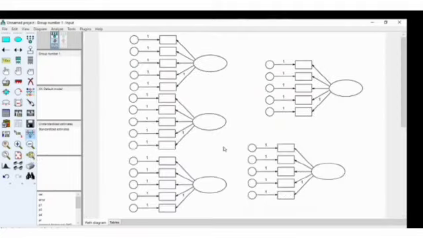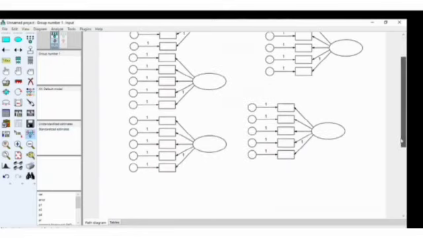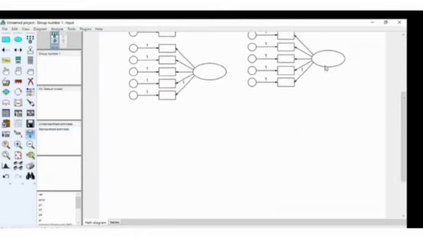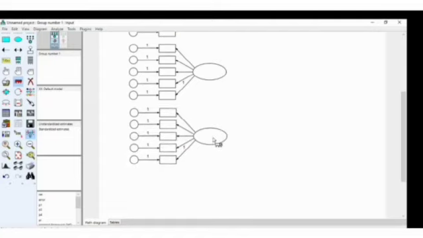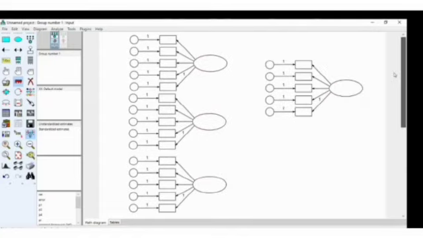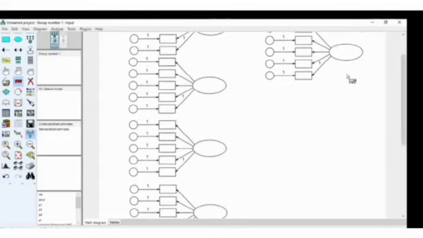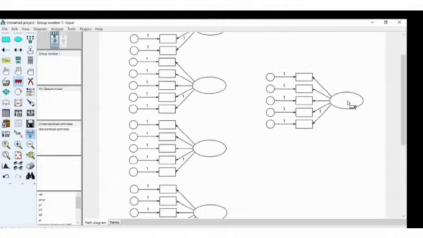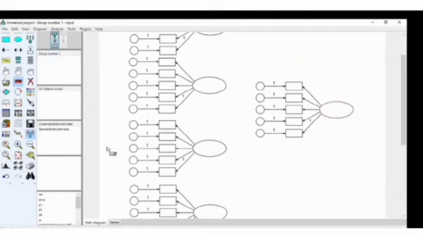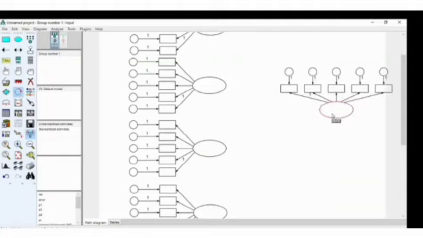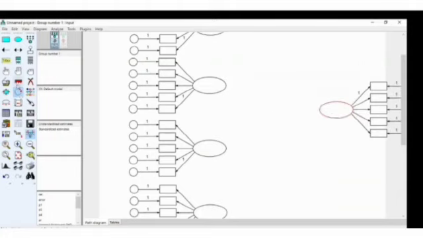I'm going to do it like this, bring this down here, remove this, bring this here. And this can be in the middle. This is the outcome variable, so we need to rotate it the other way around. Click using this as the rotation object, and move it around.